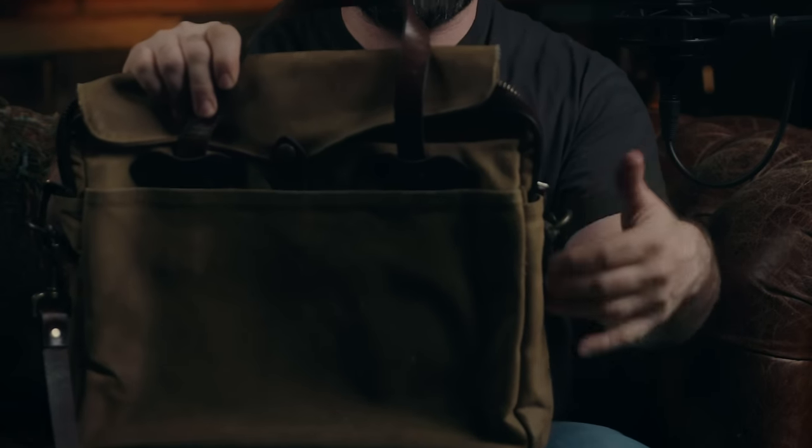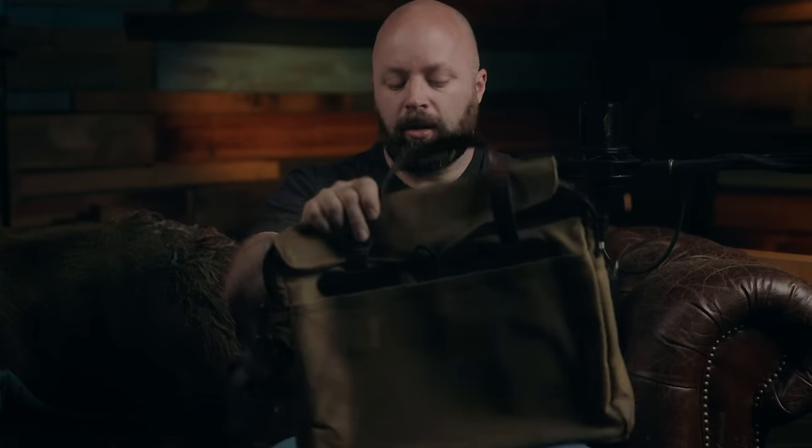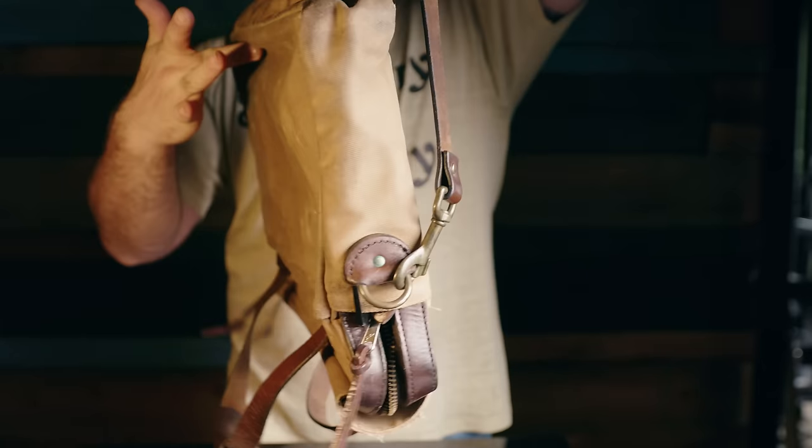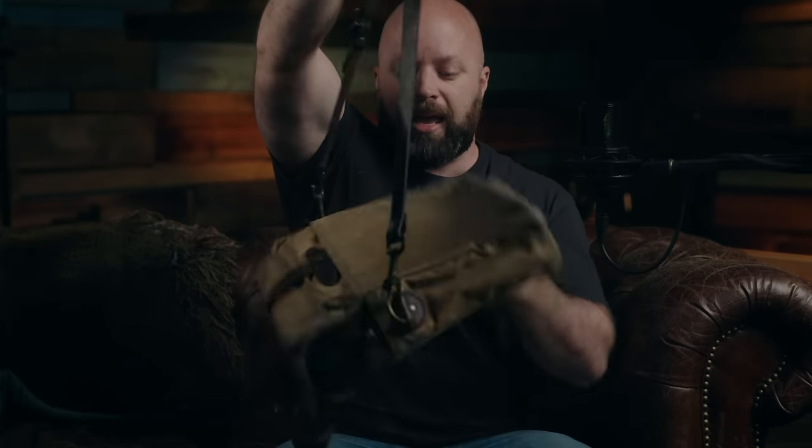That being said, there have been a few problems. The first one is sort of catastrophic when it happens. Where they've attached the shoulder strap is more or less in the middle of the bag — so there's a lot of bag above the attachment point. When you pick this up and it's not loaded properly with the heaviest stuff on the bottom — say you have a laptop and threw a few things in and it's a little top-heavy — there have been times I've picked it up and it literally dropped everything out. It acts as a fulcrum right in the middle. When you're trying to get out the door in the morning and you pick up your bag and it all dumps on the floor, it just ruins your day.